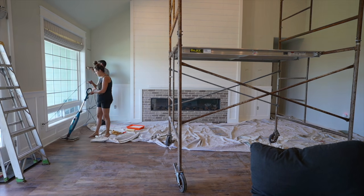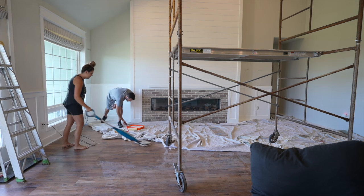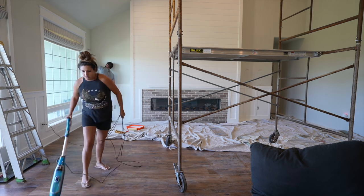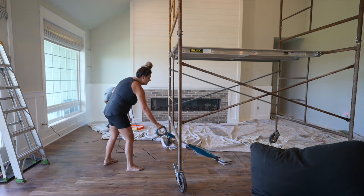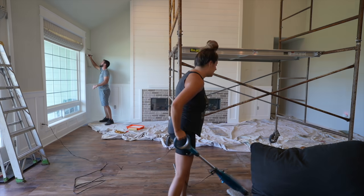My husband's doing a little bit of touch-up paint on the walls, on the areas that got dinked up a little bit. And in our house, for some reason, every wall just seems to get damaged and dinked up. I don't know if it's our paint, I don't know if it's the texture on our walls, or the finish of the paint. Let me know in the comment section down below if you guys have this problem too.